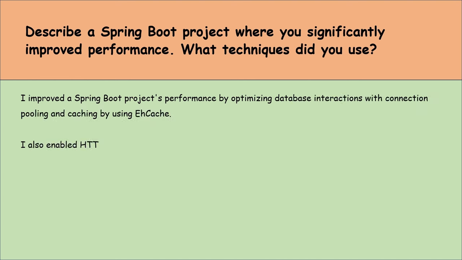How can a Spring Boot application be made more resilient to failures, especially in a microservices architecture? To make Spring Boot apps stronger against failures, we can use tools and techniques like circuit breakers and retries with libraries like Resilience4j. A circuit breaker stops calls to a service that isn't working right, helping prevent bigger problems. Retry logic tries the call again in case it fails for a minor reason. Setting up timeouts helps avoid waiting too long for something that might not work. Plus, keeping an eye on the system with good logging and monitoring lets us spot and fix issues fast, keeping the app running smoothly even when some parts have trouble.